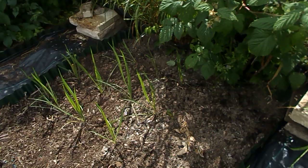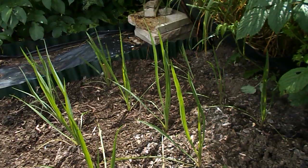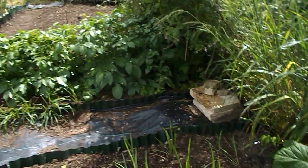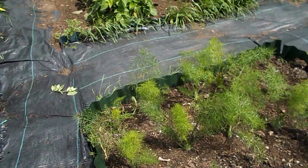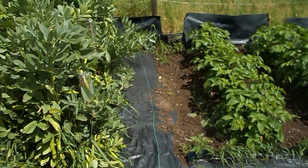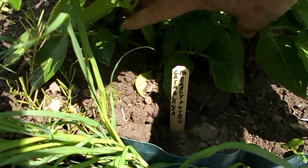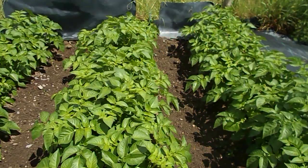As you can see here we've got Salsa Fi — that's doing really well, standing about 12 inches tall now. I planted some beetroot the other day as well. The fennel's doing really well too. The potatoes — Casablanca, which is the first early — are doing great as well.